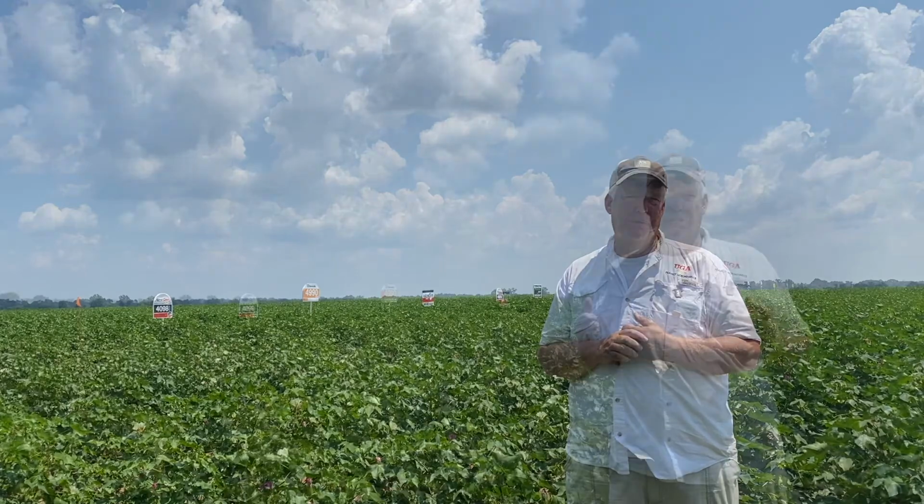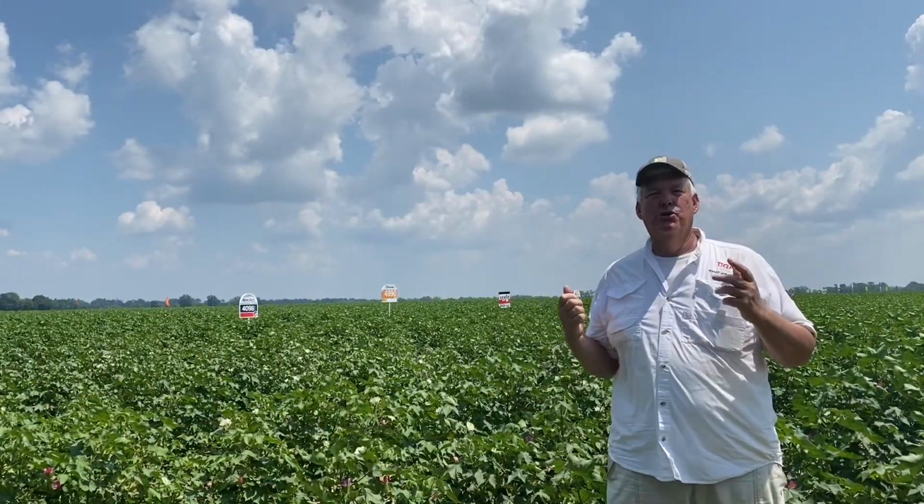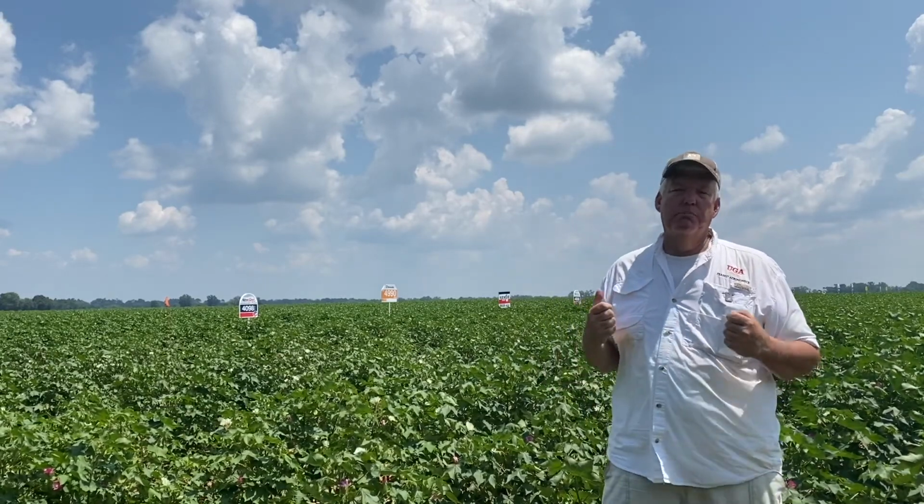In the 24 hours I've been here driving around, riding with my IFAS colleagues, I've seen a number of fields that have been infested with most likely reniform nematode, but root knot nematode as well. You see it in the poor growth. You see it in the tiger striping on the leaves. You see it in the poor boll development. There's nothing that can be done about it.